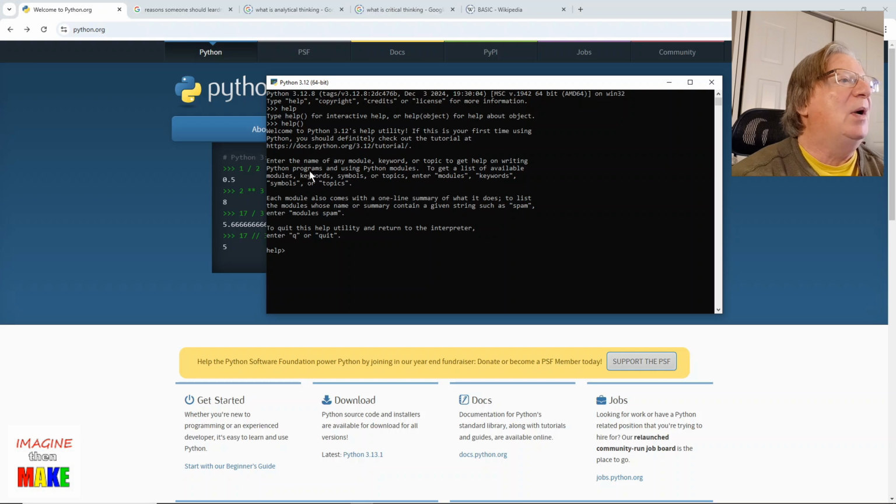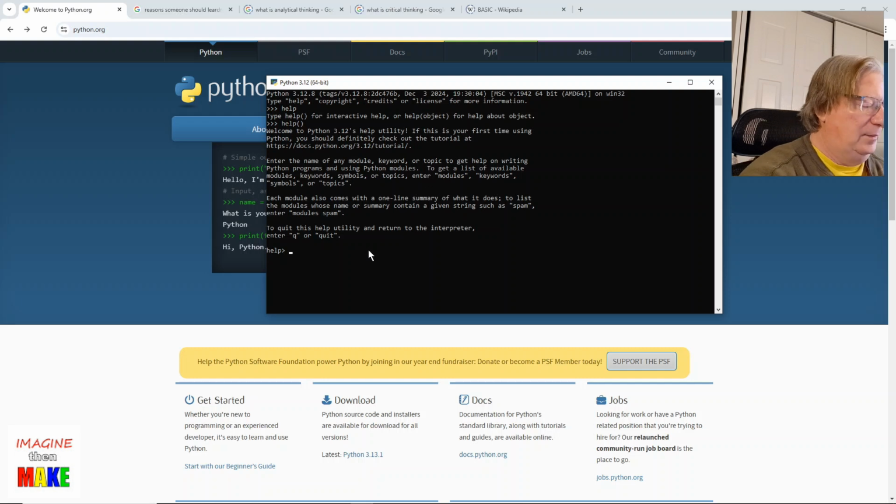Enter the name of any module, keyword, or topic to get help. To get a list of available modules, keywords, symbols, or topics, enter modules, keywords, symbols, topics. So let's try that. First we're going to do modules. Press enter.